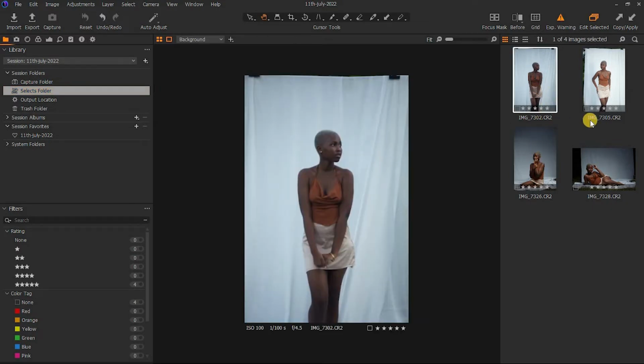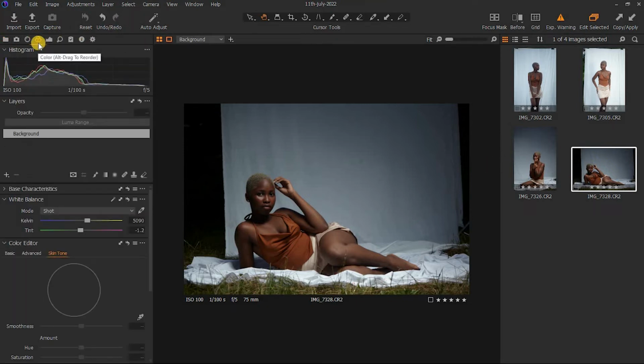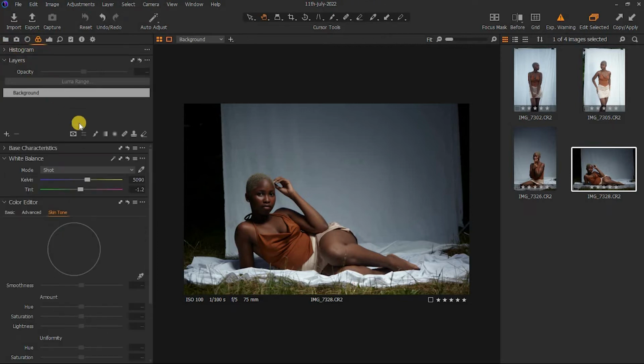So we'll be working on this, and I will quickly run through what I do in Capture One and my workflow in Capture One, and let's get it done. With this, I come here, put this down, my white balance. I like something cooler, although this is a little bit cool too, so I just drag it up, say 5500. Then my tint, add a little bit of green. Oh, that's too much. Okay, cool.